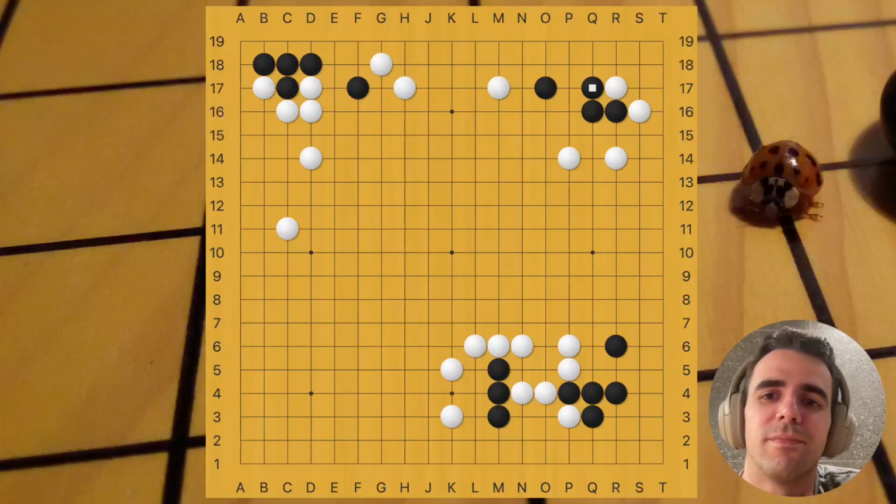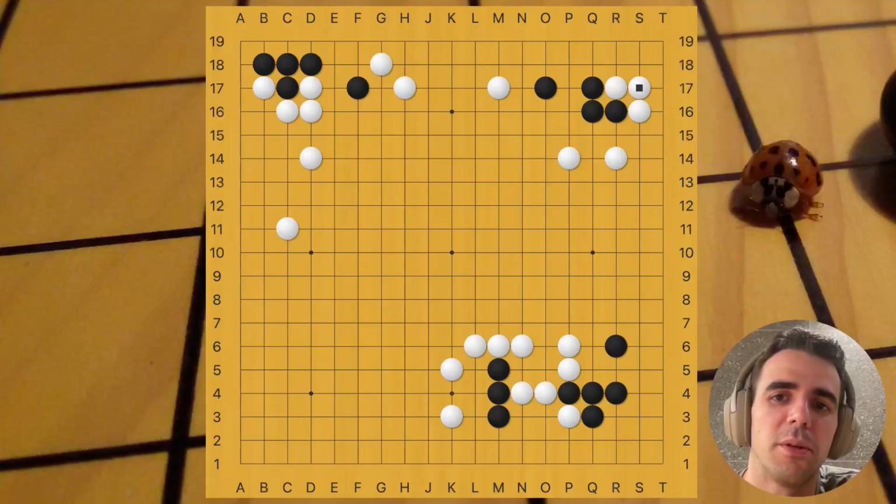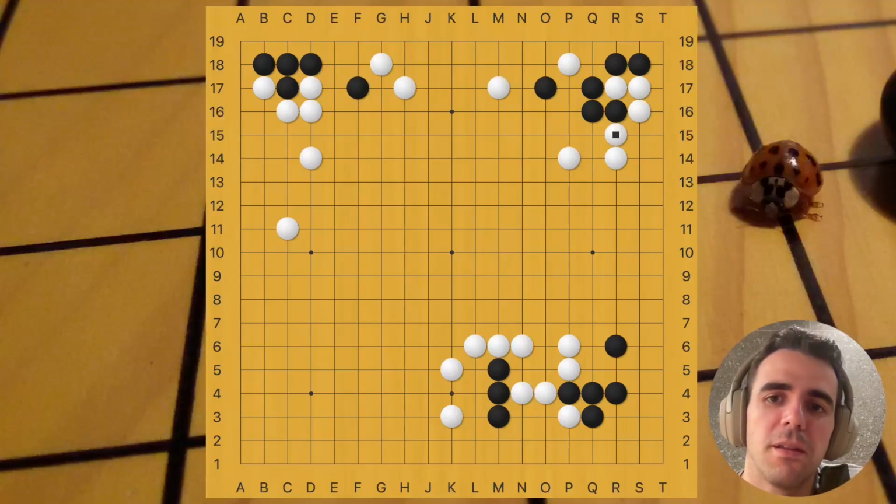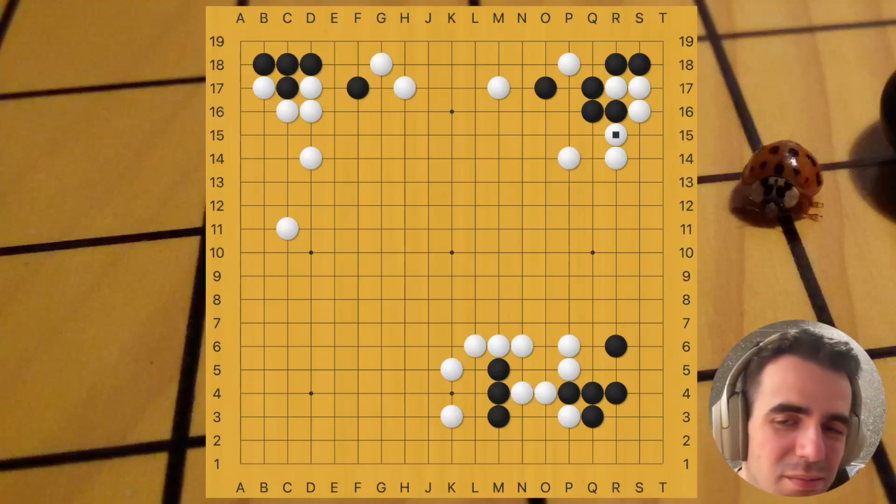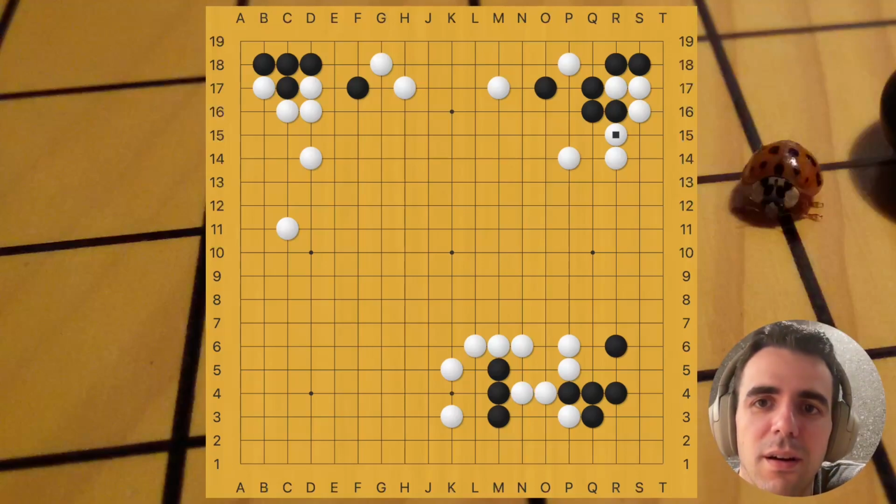Sometimes white will connect here. It's probably because if black plays here, maybe white wants to think about other options. Maybe this could be an option. But it's so painful to experience this because this push is going to be sente. But maybe R15 is more important, I guess, sometimes. But getting S18 in sente is very, very big.